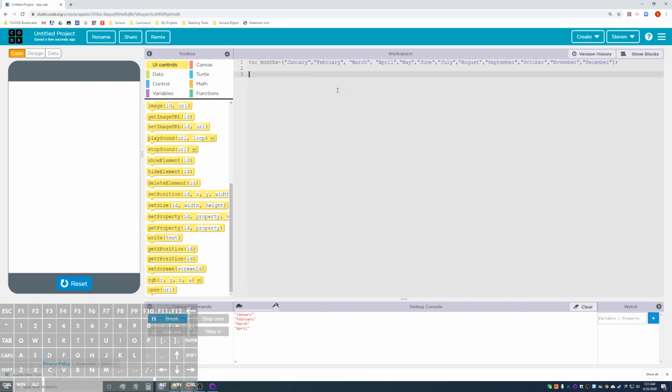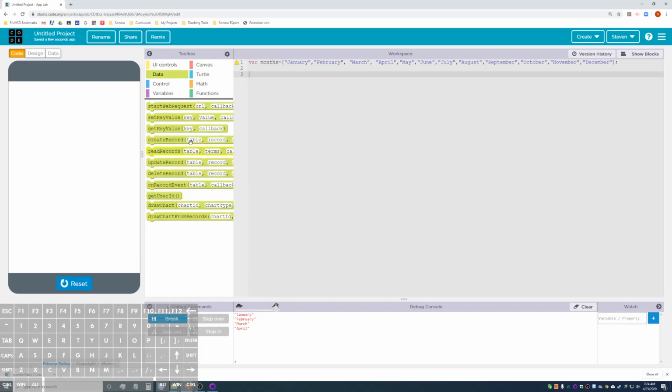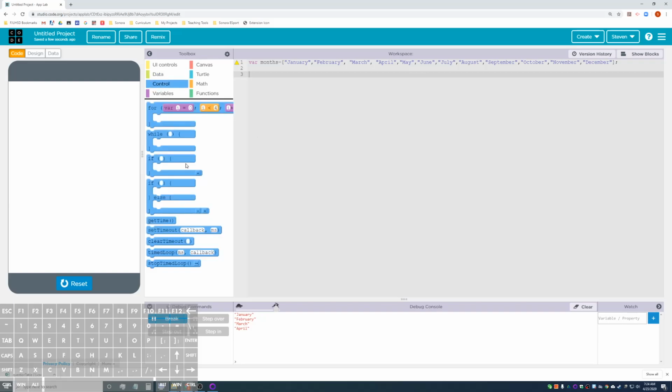So we have learned, let's see, how many types of loops have we learned? Let's go ahead and go to data. Not data, I'm sorry, control. In control, we have learned 2 types of loops, a for loop and a while loop. A while loop is good when you know a certain condition like true or false, like while the number is less than 100 or while the player has not entered key down or something, right?